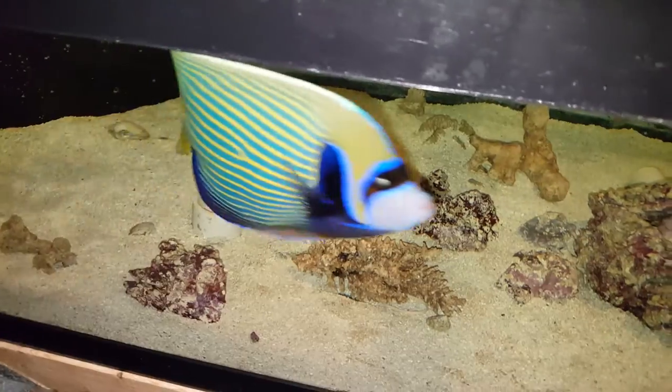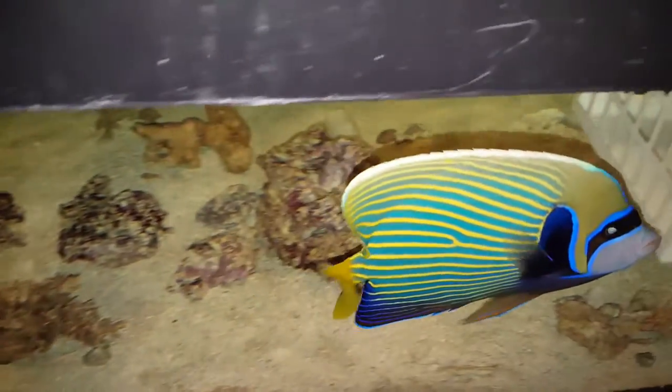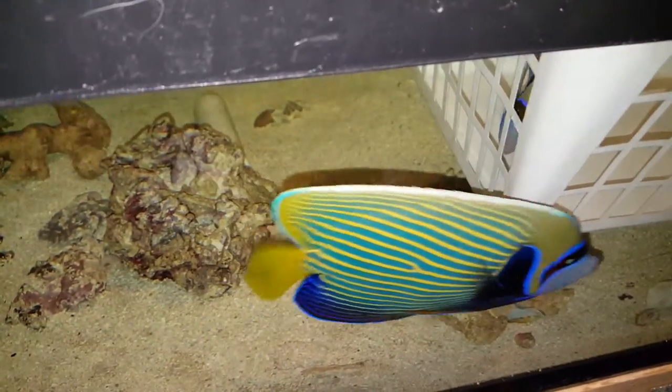The stripes in this guy look like someone used a thicker ballpoint pen. The stripes in the Christmas Island look like they used a fine ballpoint pen - those lines are very, very thin. And the purple is obvious, I mean it's a dead giveaway. If you have any questions, 201-926-0536, call or text, or email me at sales@thereefcorner.com.